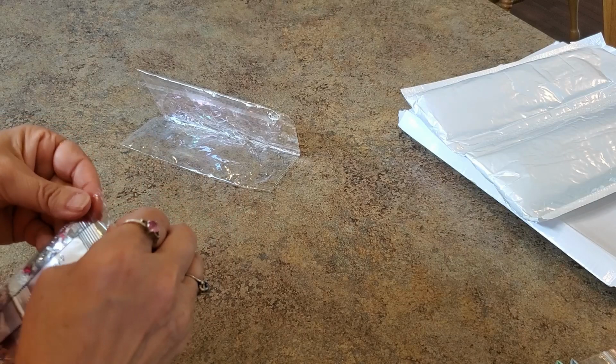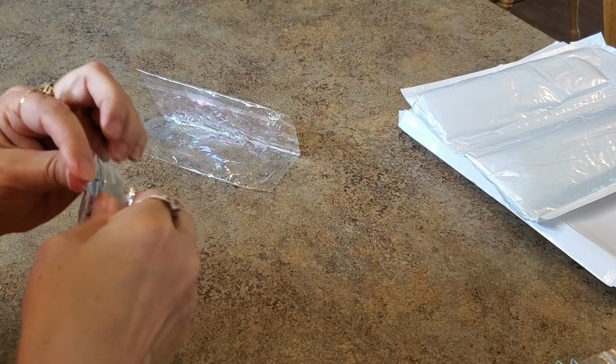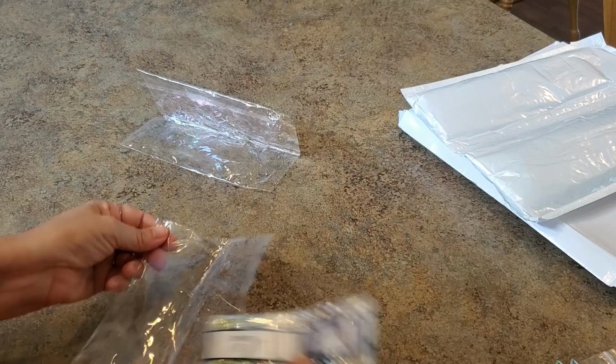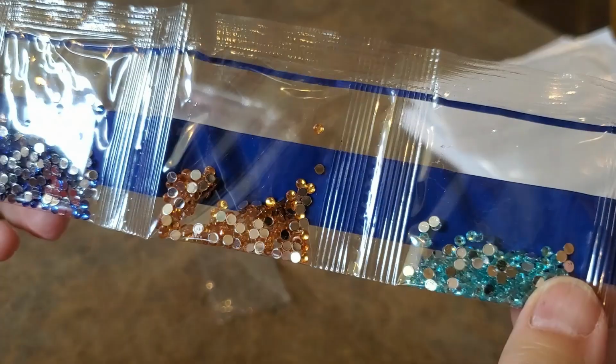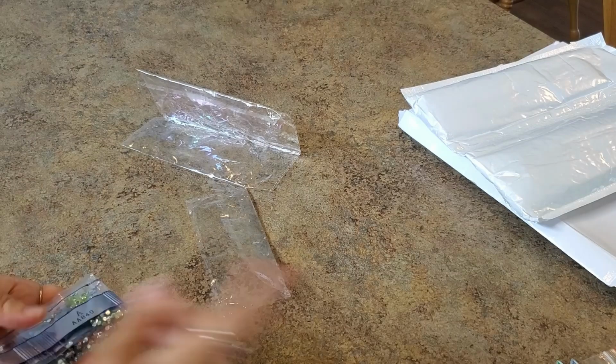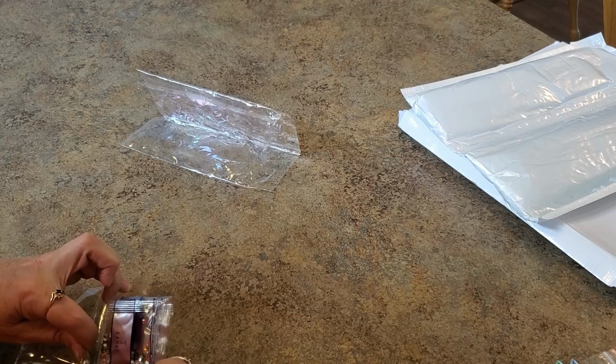If I can find the opening, that's always the trick. Finding the opening. Okay. There's not a ton of them, but they're going to be hummingbird colors, right? So it's silver, green. We get a few slivers. Good, not many. A few pink and a few gold. Have another green, a pink, a blue, a gold, and a blue. It'll be really pretty, okay? I like these little things. They're so cute. And they make a great little decoration.